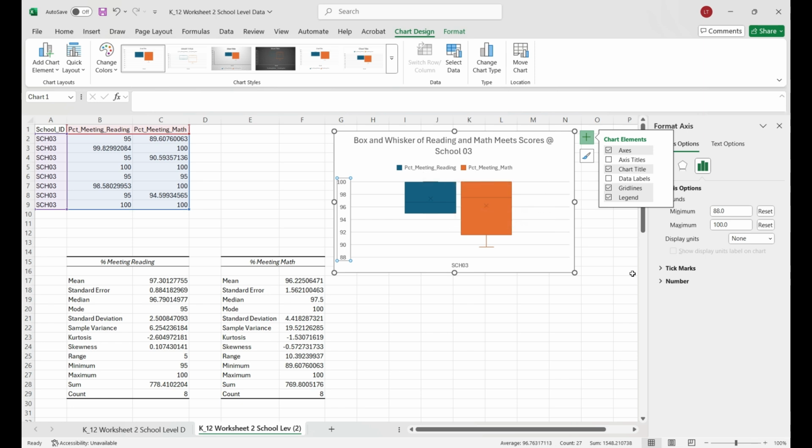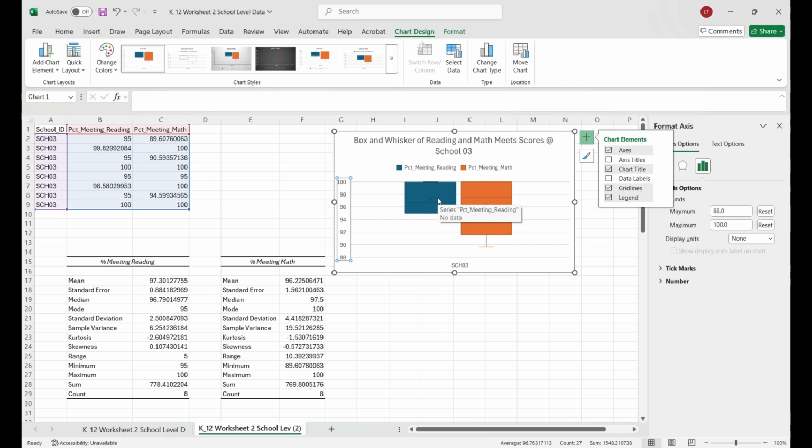All right, so our box and whisker shows basically what our descriptive statistics show. Essentially that our reading scores are really tight. There are very few outliers, if any. The students either made 100 or between 100 and 95.